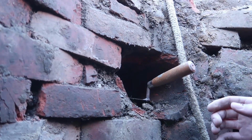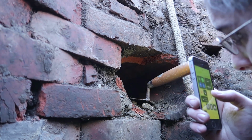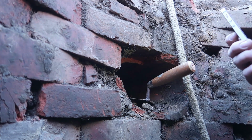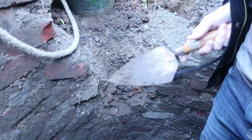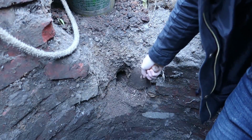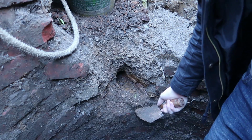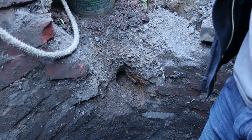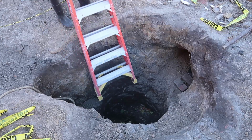Over here we can see there's this pipe, which is blocked off and crushed, and there's some porcelain in the middle of it, so that's interesting. And then there's this one. We can look at that later when we get the hole down so I don't have to crouch so much. And this one's metal. I actually took a big piece of it out, so that's interesting. I wouldn't doubt that some of the other metal down here was also piping and whatnot.